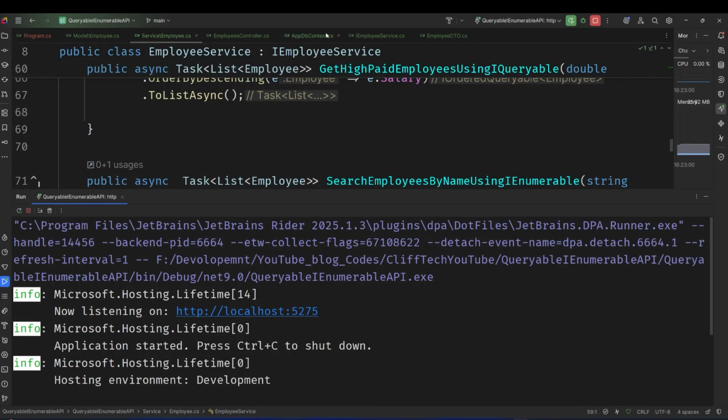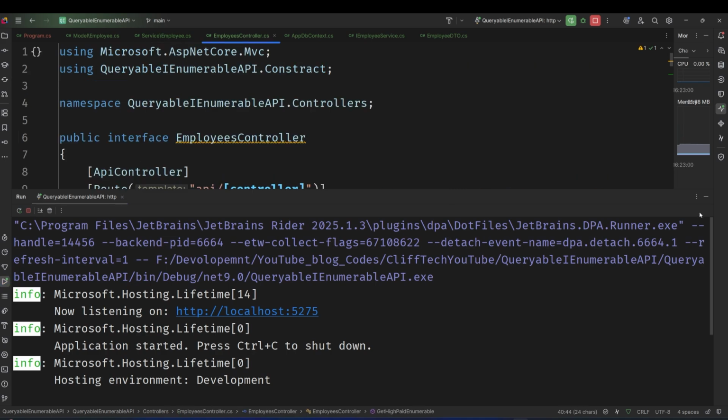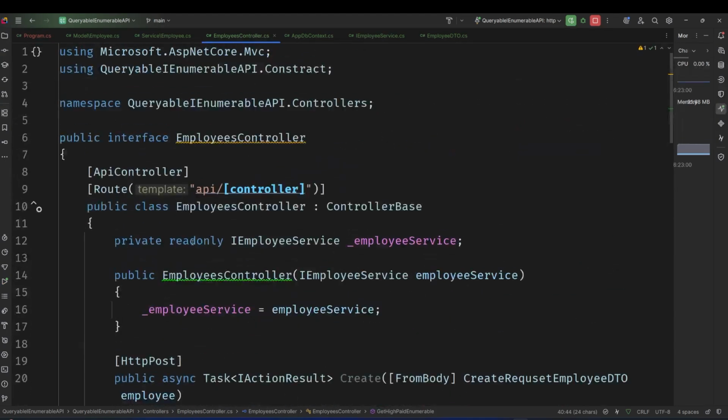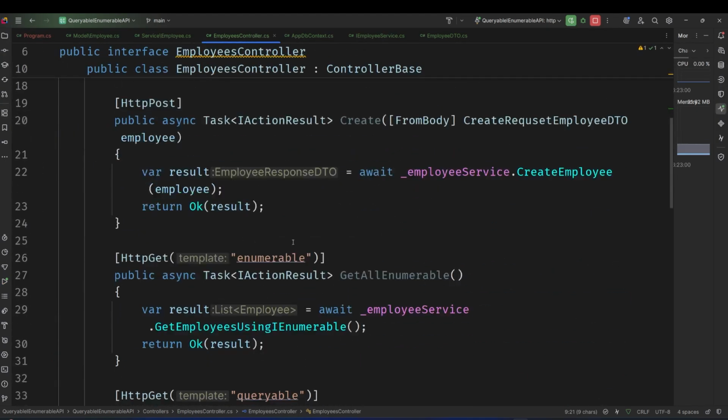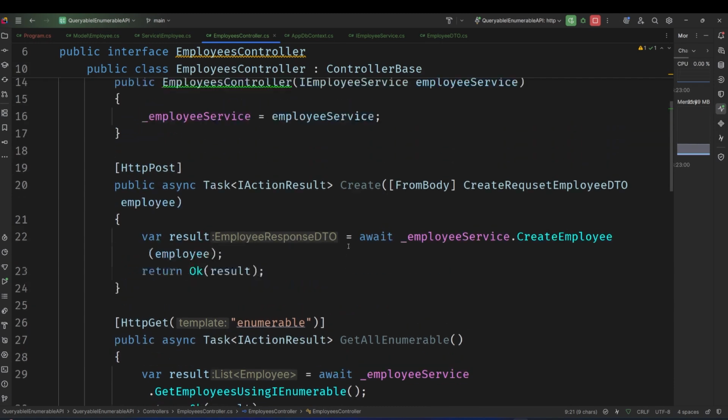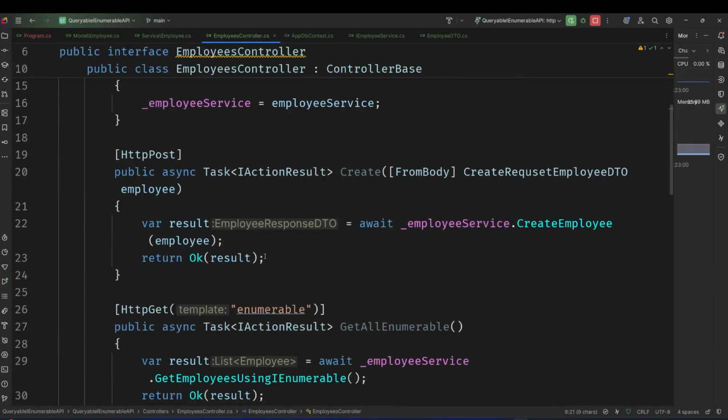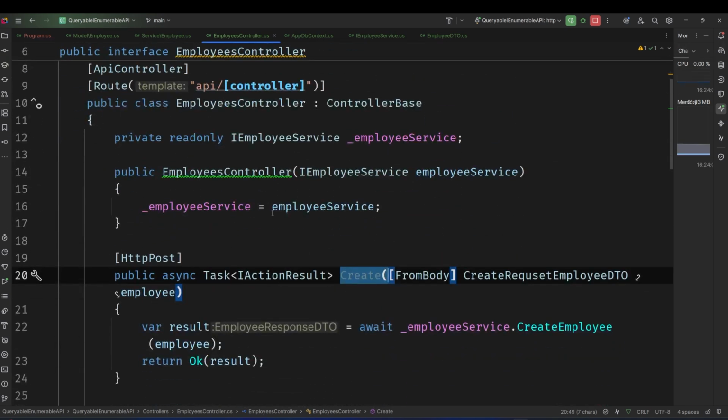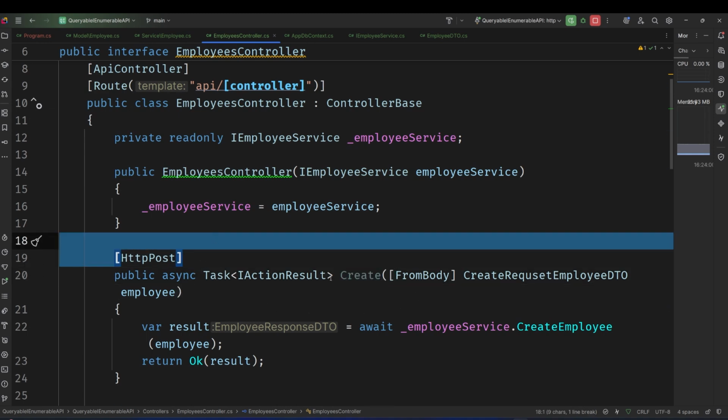Okay, so let's go to the controller, close this one down, and then you see that /api. So this is going to be create. We pick in the controller, which is a post request, and then say create.